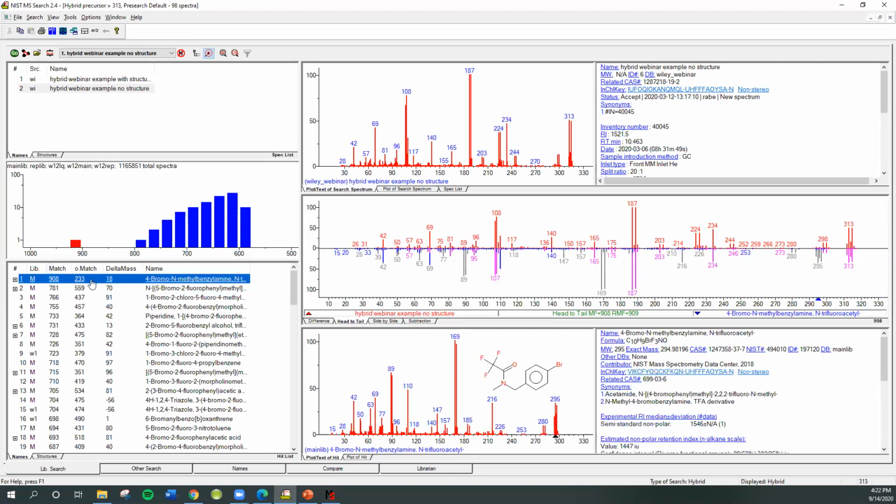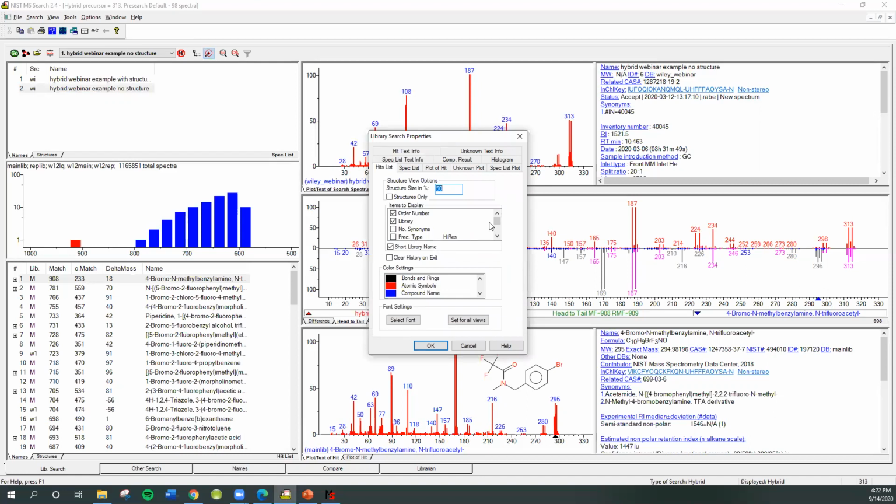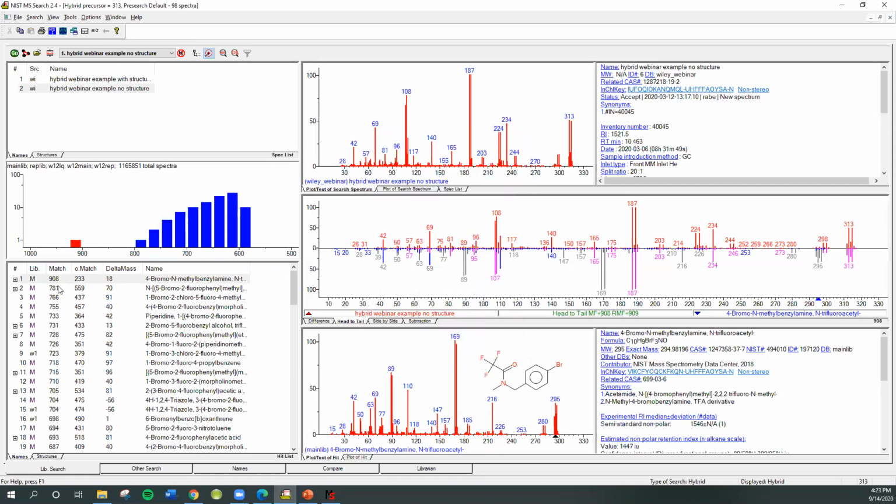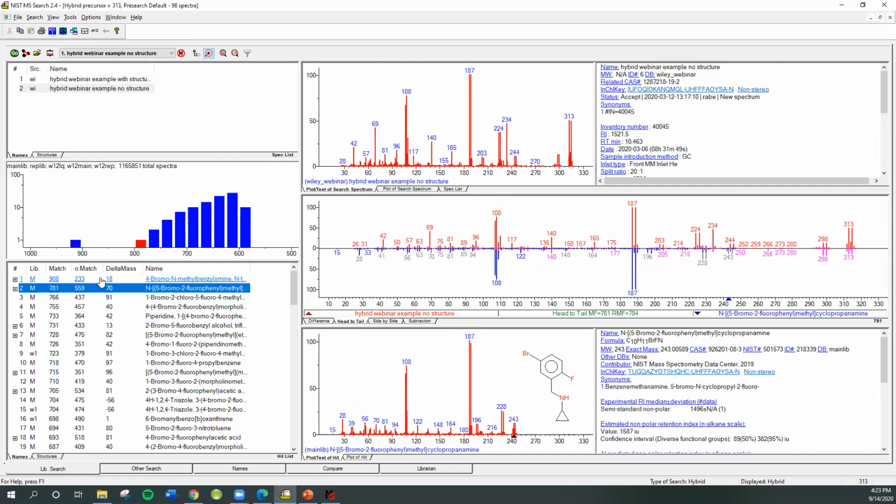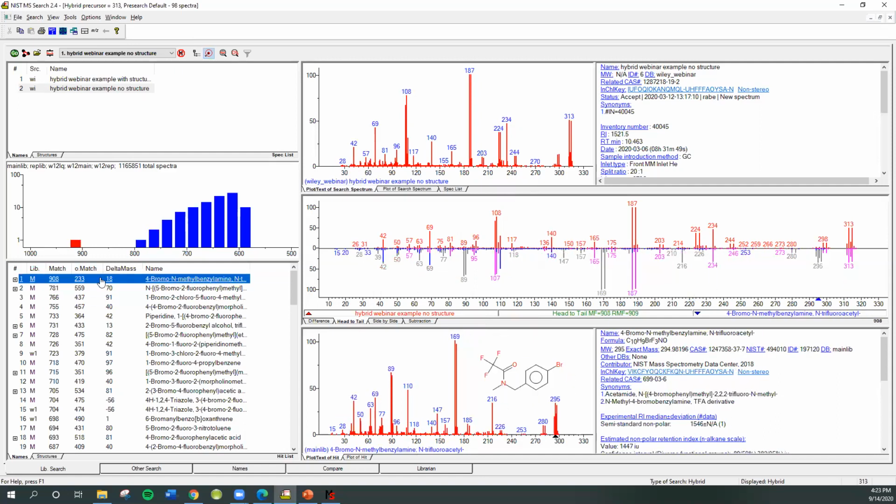Well, I told you the delta mass is very important. It's 18 here. If it's not in your software as it comes out of the box, you need to right click in the window, go to properties, and then you can select that. And also we're going to select O match, which we'll talk about later. You need to have O match and you have to have delta mass. Okay, so we've got the window all set up, and you can step through them again, like using your arrow keys. But like I said, the next one down is 781, not very useful. So we're talking mainly about the first one.